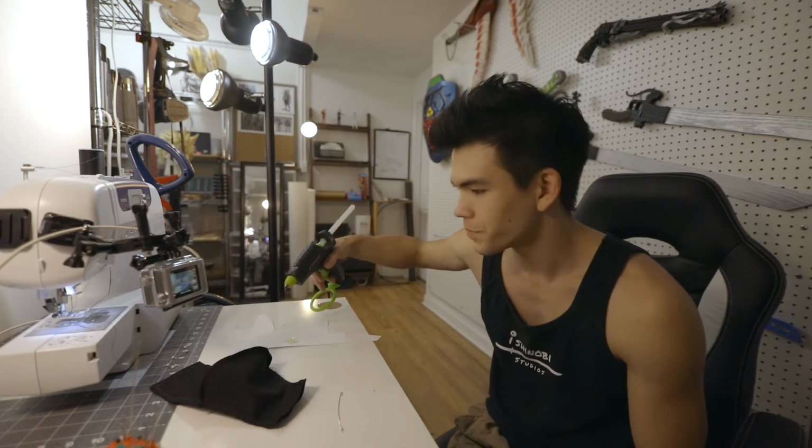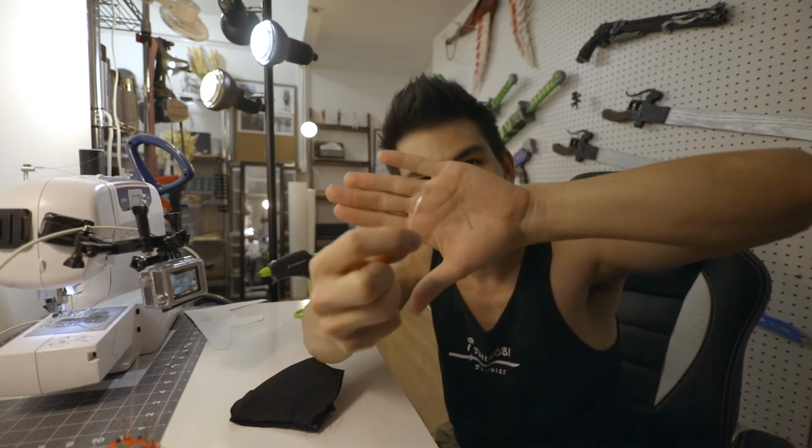It's good to go. So what I usually do, thumb the ends, and then try and bend it right on that half point. Just like that. Like magic. A little bit more. Boom. So look, a little bit like that.